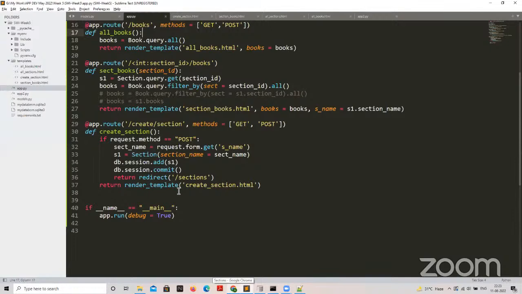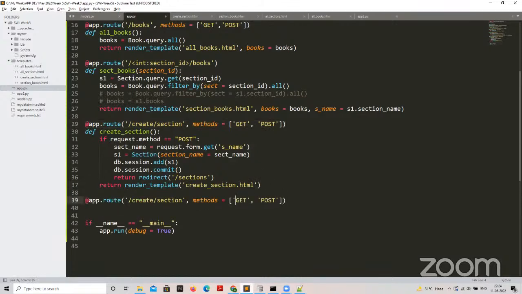right? As a controller. Same thing we'll do for a book. The only additional part for book is, we also have to take care of what section we are adding it to, right? What section we are adding it to. So what I generally do is I generally create a URL and then work on that. So let us create a URL.